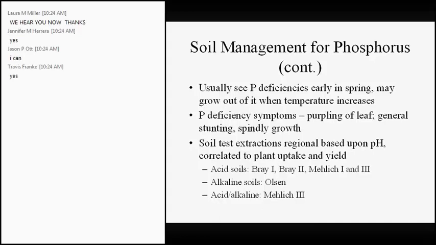Now, Mehlich 3 is also a multi-element extraction, and so with Texas A&M we use it to extract phosphorus, potassium, calcium, magnesium, sodium, and sulfur. There are some states that also use it to extract iron, manganese, zinc, and copper. We haven't found any correlation with our Texas soils for iron, manganese, zinc, and copper, so we don't use it for that. But we do use it for what we call our routine analysis.